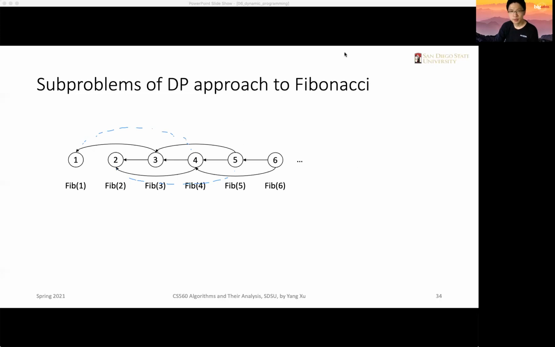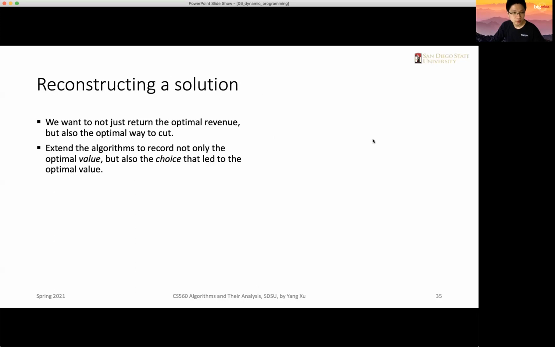Okay. Yeah, I see a comment that it's not truly efficient. Yes. Because the problem space is very large for the rod cutting problem, there are a lot of combinations we should try. So it's not actually a flaw of the algorithm, but it's determined by the nature of the problem. Okay.